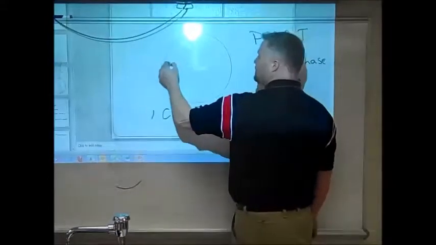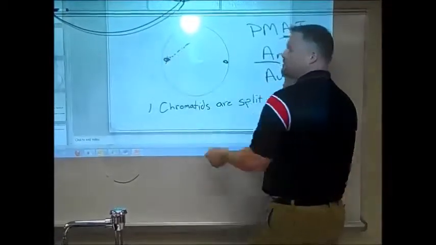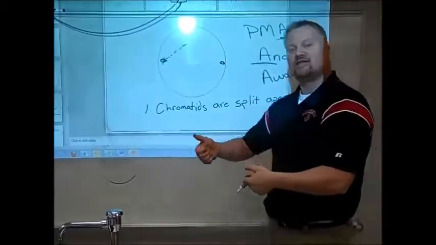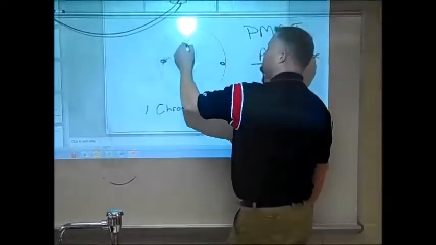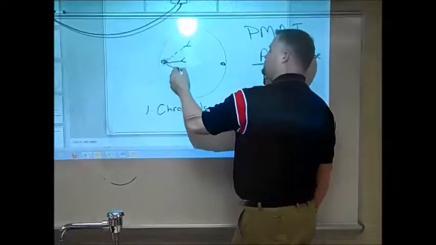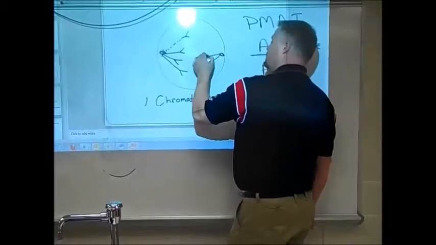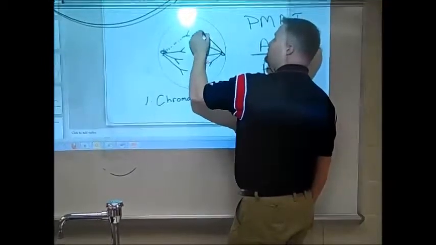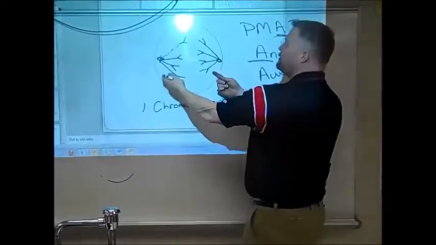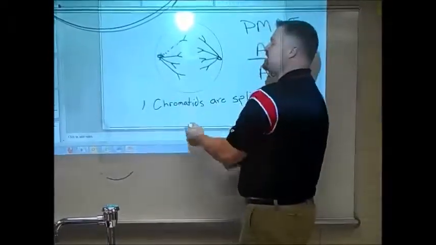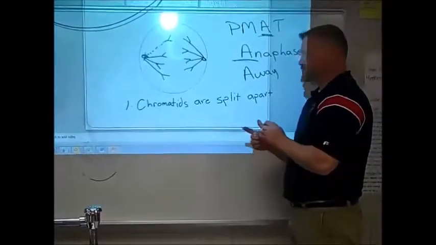So again, you have your centrioles at the poles. Now these spindle fibers are actually shortening, but you can think of it as a pulling action, like the centrioles are bringing their cable in, pulling those chromatids to the poles. And again, notice we still have our 4 chromosomes, but each chromatid is going to become its own chromosome because now they're going to be a part of the 2 cells we're making here. So again, this is anaphase, chromatids split apart.